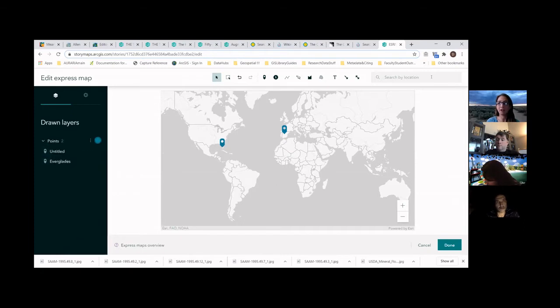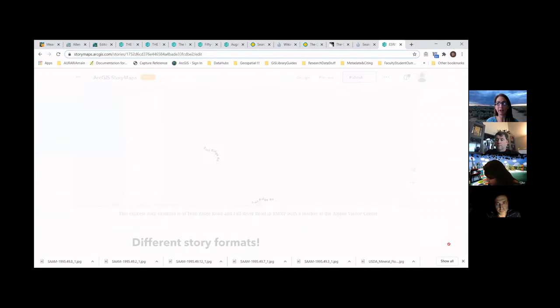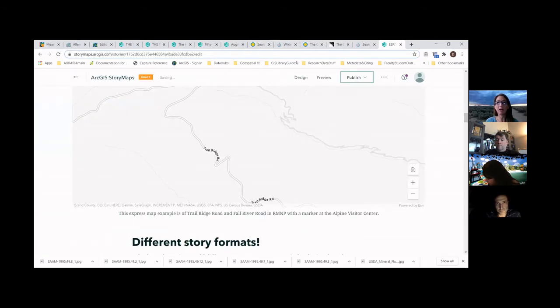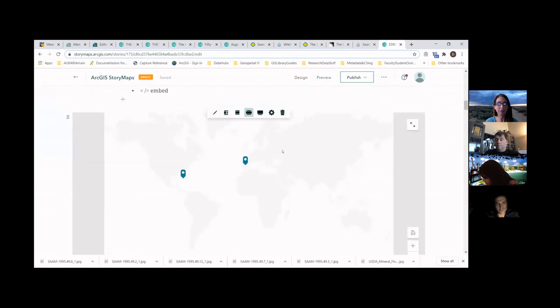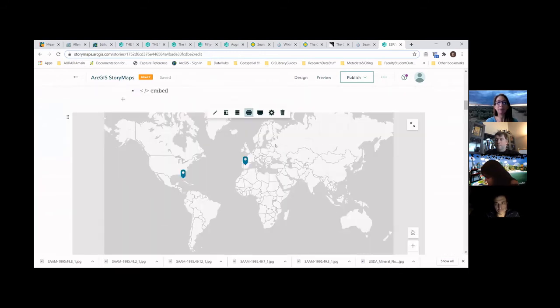And if I click done, and then done again over here, then what I've added is a very simple map in the middle of my story with all of the points of places that I want to go. And that title that I've entered, that Everglades, or that photo that I've added with that point will just pop up from that little marker on the map.